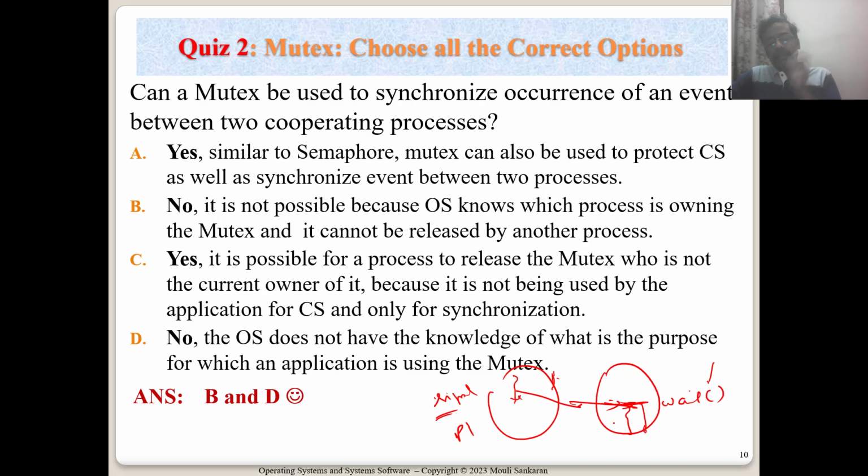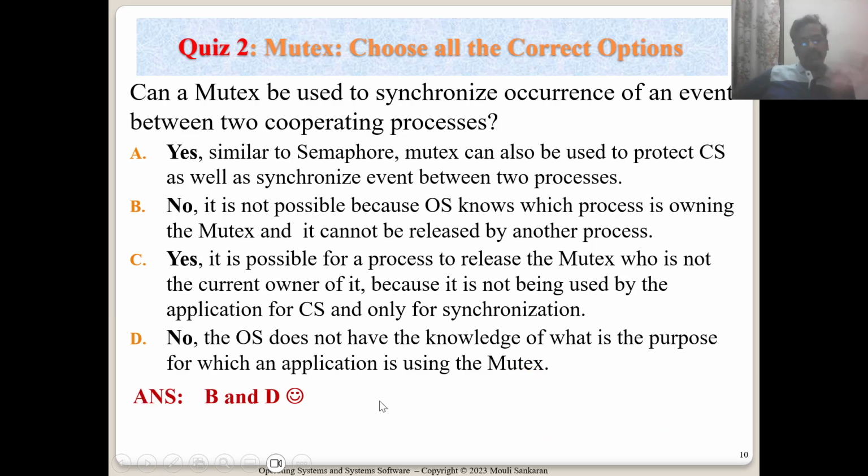But the issue will be when you have the ownership of a semaphore. Sorry, we are not going to use the word semaphore. We are going to call it mutex. Then the mutex has to be released by the person who is owning it. So if you allow two different processes to use it for releasing and acquiring it, it is going to be an issue. So a mutex is used only for critical sections and not for synchronization. Okay, so that's what is told.